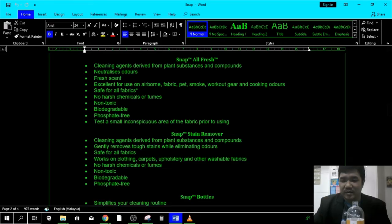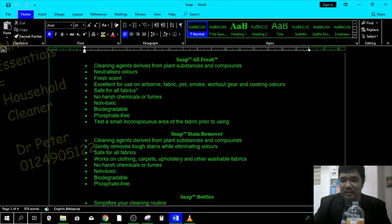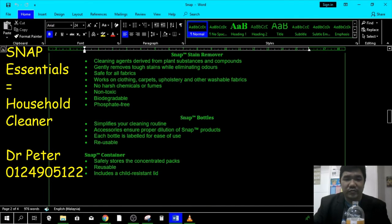We come to the Snap Stain Remover. Okay, so this is the Snap Stain Remover. It's a cleaning agent derived from plant substances and compounds. It gently removes tough stains while eliminating odors. It's safe for all fabrics. It works on clothing, carpets, upholstery, and other washable fabrics. There are no harsh chemicals or fumes. It is non-toxic, biodegradable, and at the same time, phosphate free.